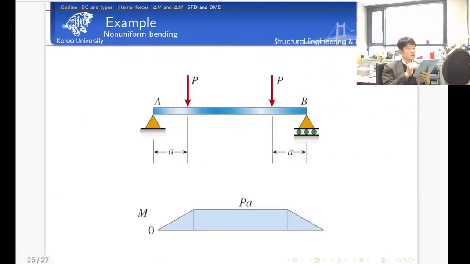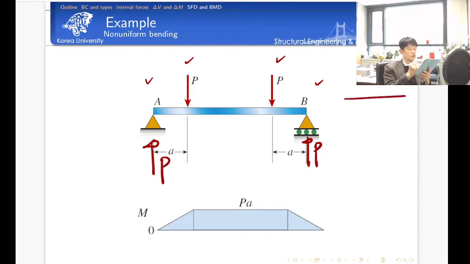So let's consider, this is called 4-point bending, because I have point 1, 2, 3, and 4. And this is called 4-point bending. Let's calculate the reaction. This is P, and then also I have P. Then we can construct the shear force diagram. Now, how do you construct the shear force diagram? We can start with P, and no change before we have the external load, and then it drops, positive. And then no change in the middle, 0, and then shear force minus here.